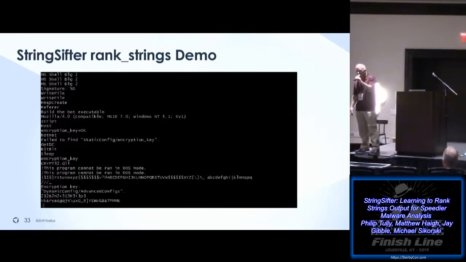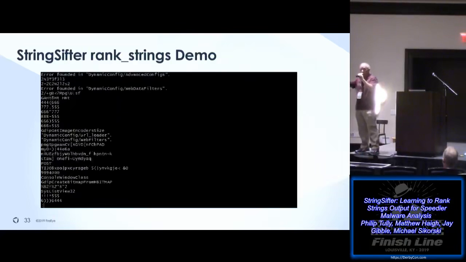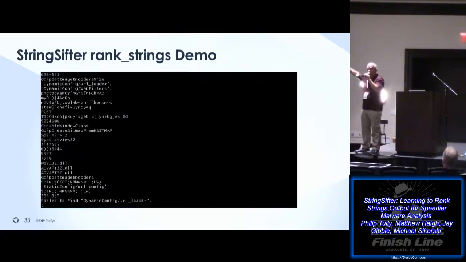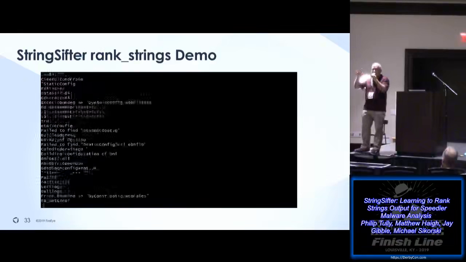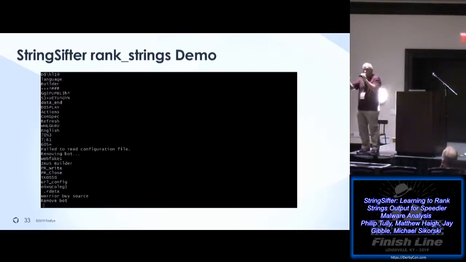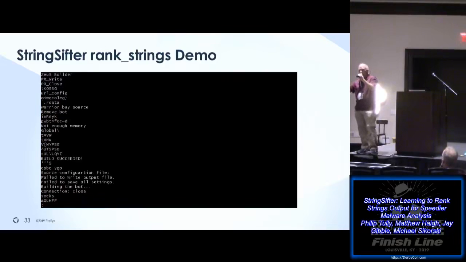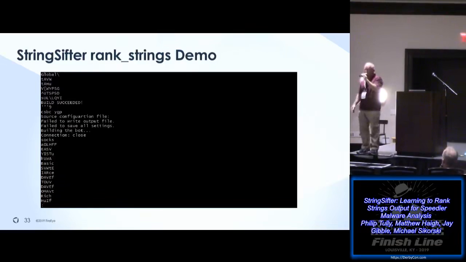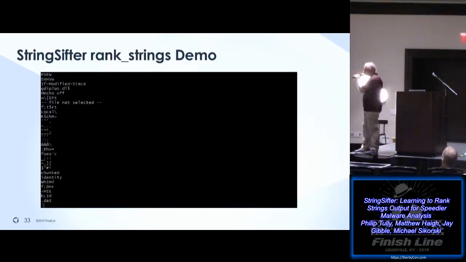As a side note, since the feature vector that is extracted from the strings is going to be consistent with the string input itself, if you have a duplicate string, they'll show up ranked as a tie. So they show up together. In this example, we have "This program cannot be run in DOS mode." There's two instances of that because this one is a file that contains another file, and the contained file is not obfuscated in any way. So you just get the naked preamble there, and they're co-located in this ranked strings output.